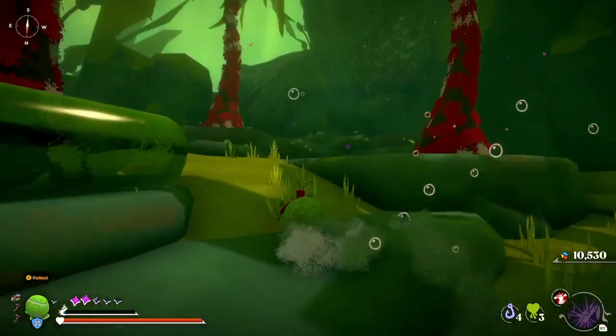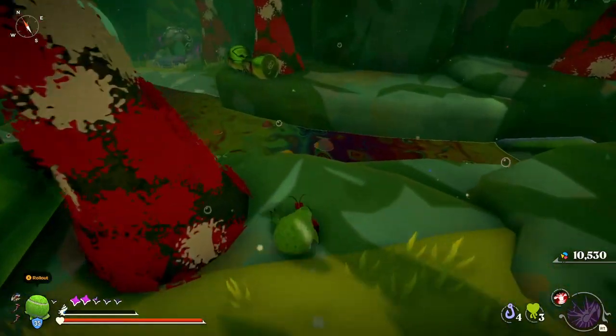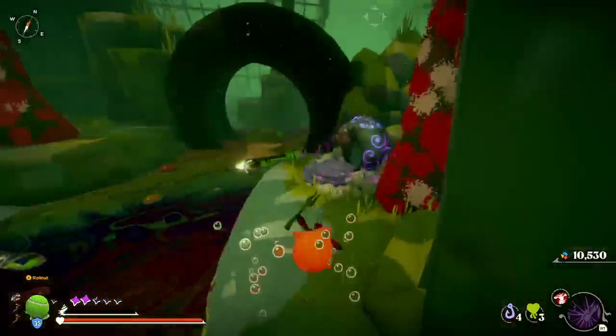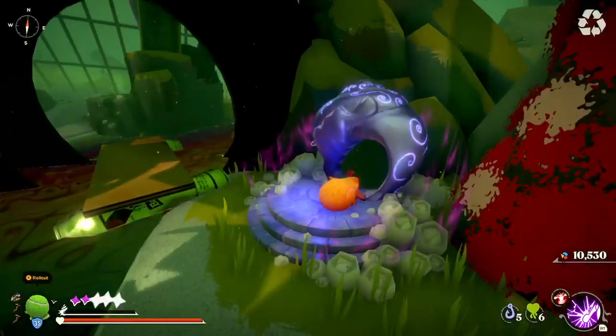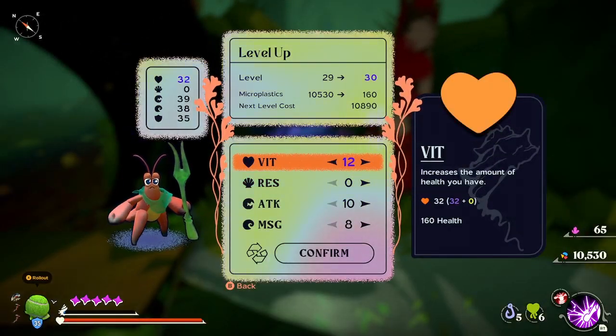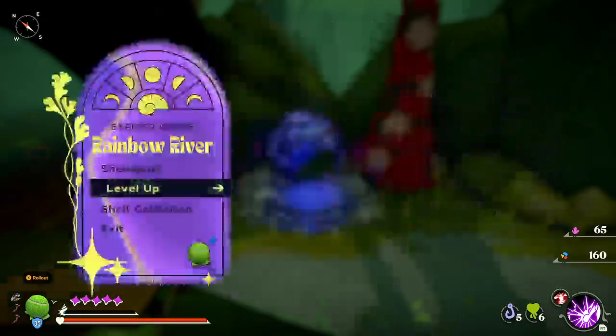Oh, cool. A moon shell that I knew existed before. Oh, yeah. This place. The lag swamp. I missed it. No, I really didn't. Level up. Yeah, sure. We'll do more health. Officially hit level 30.